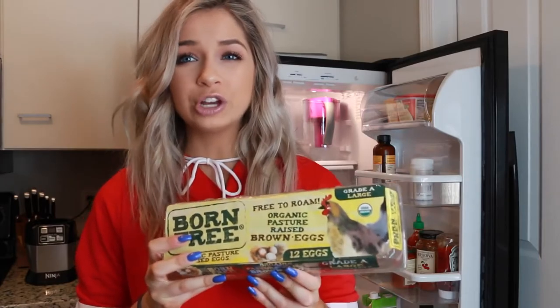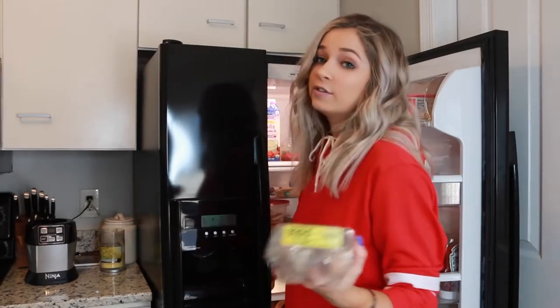Eggs, meat, fish — I highly suggest you switch over to organic meat, pasture-raised, grass-fed, free-range. Do research on where you get your meat. I really like this brand of eggs. You can really tell a difference based on the color of the yolk — when they're not fresh or organic, the yolk is very yellow, and when they are good eggs it's more of a deeper, rich, orangey yolk. My favorite way to get eggs is through locals or a farm up the street. Really get to know your local farmers. Do your research on where your meat is coming from.